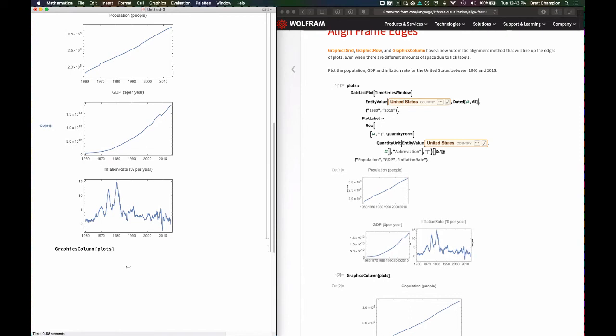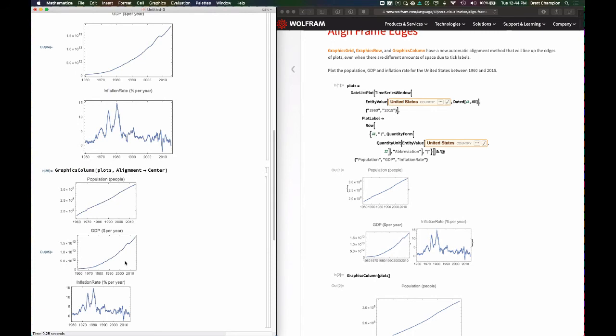Again, there's some iteration going on in this. This is being done through a new setting for alignment for these functions. Alignment goes to automatic. The previous version was alignment goes to center. If you set it back to center, then you will get the old behavior, and you can see how things didn't line up before. So it ends up with generally a slightly sloppier appearance.